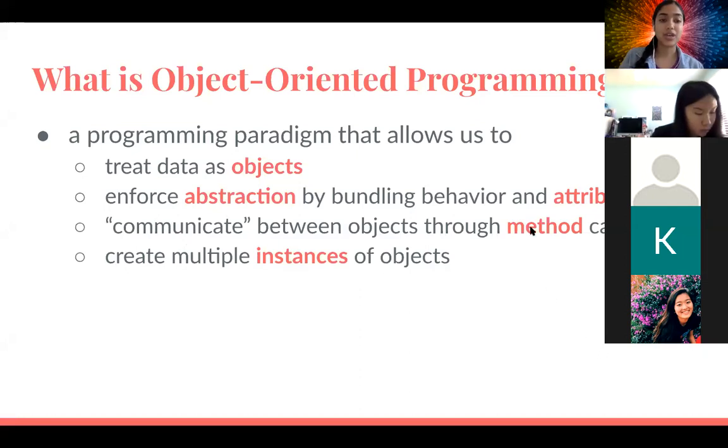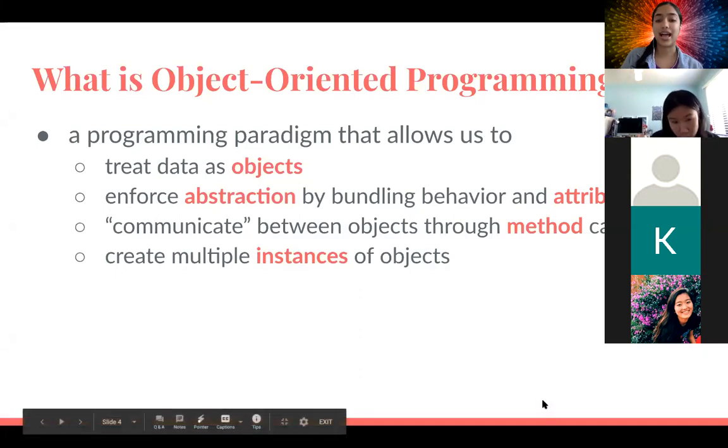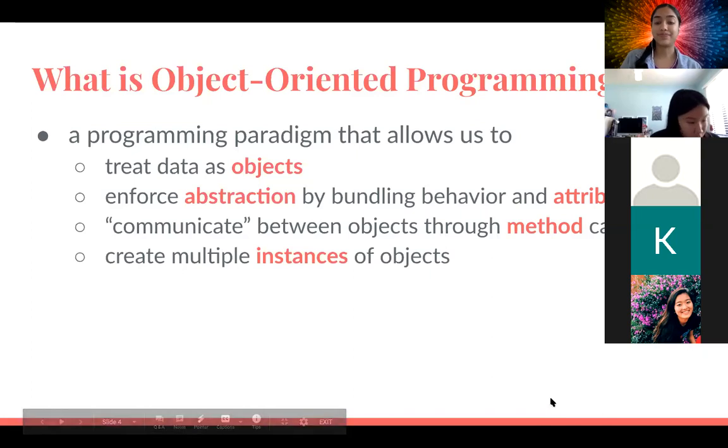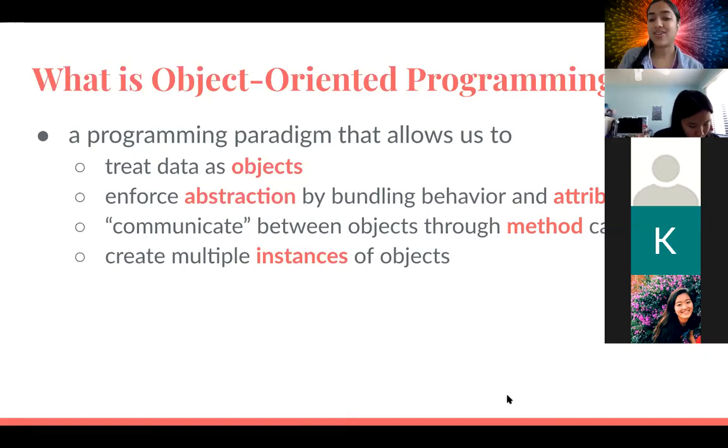You can also create multiple instances of objects. So once I define the ants class, there can be more than one ant. Once you define the bee class, there can be more than one bee. We will also discuss how inheritance works at a later point in this review session, so stay tuned for that.